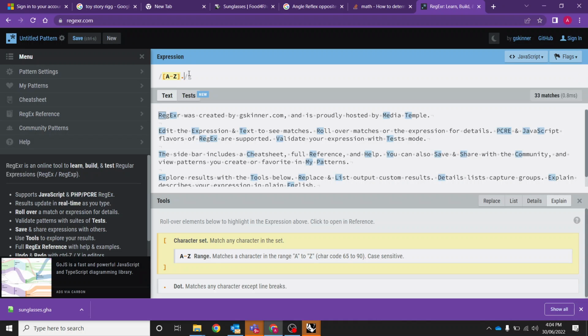By the way, I'm not going to teach you guys regex. If you want to learn it, you have to go learn it yourself. This website will teach you. You can see here that dot means any character. So that's how we're getting R, E, or E, X. It's finding any capital letter with any other character. And we can repeat that for any letter until we get to the end of a word. And look, now we're getting all words that start with capital letters. Why you would want to get that, we have no clue.